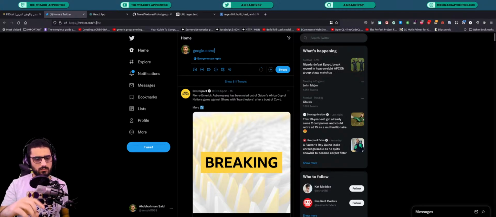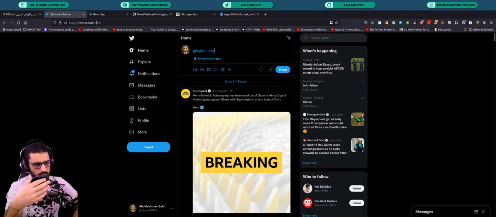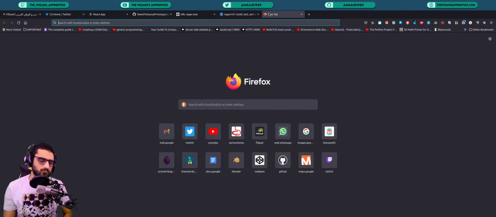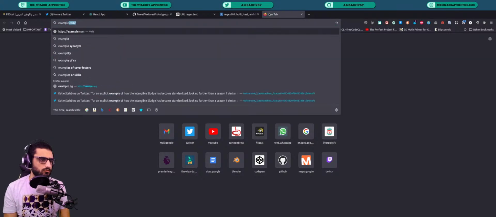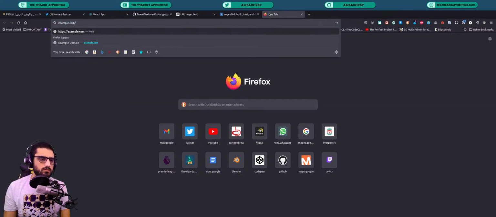So if you have next to index.html a directory called images, for instance, and it includes a lot of images, and let's say your website is called example.com, then example.com will be represented by the index.html on the web server.